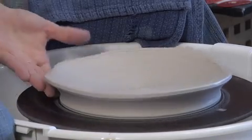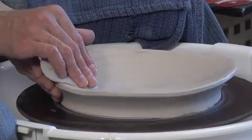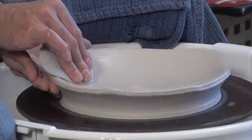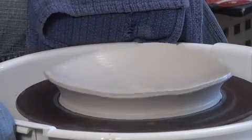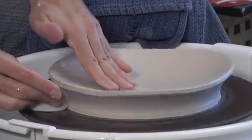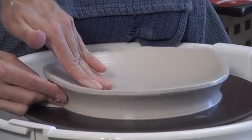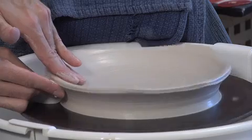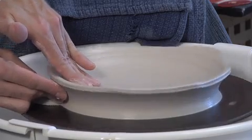And I usually do one or two more pulls after I cut the rim. And that kind of softens the cut. Having that extra thickness was helpful at that stage, but for the final plate, I don't need it that thick.